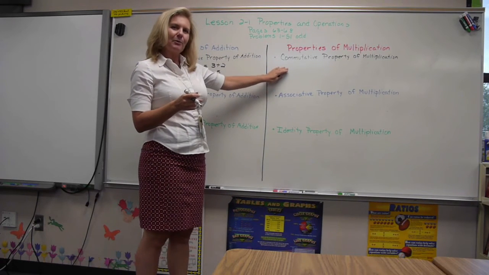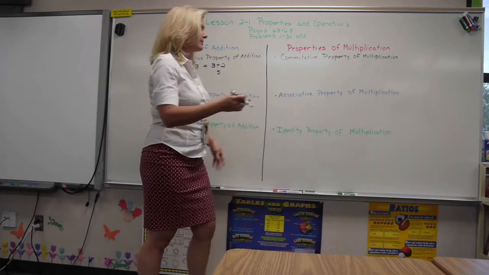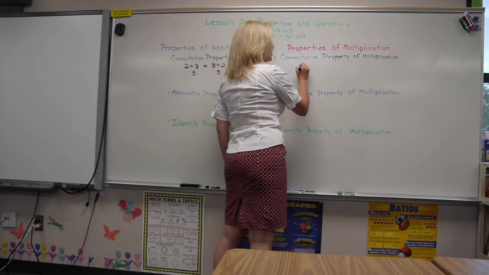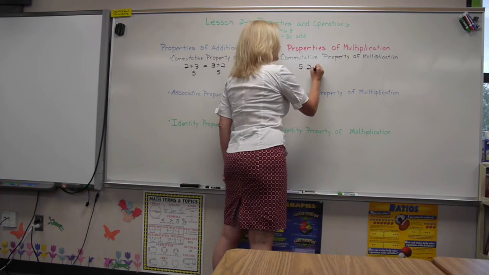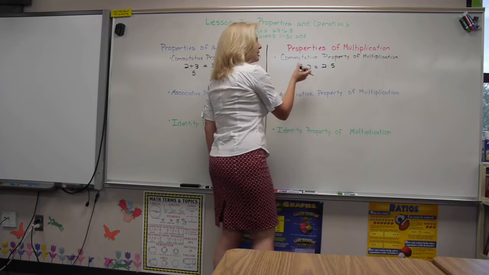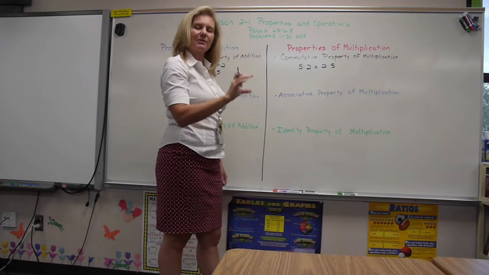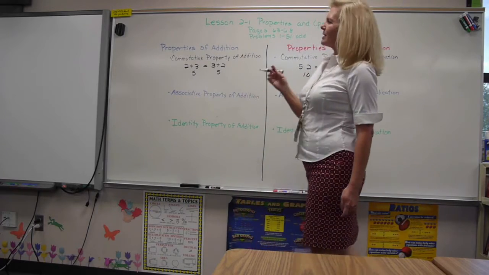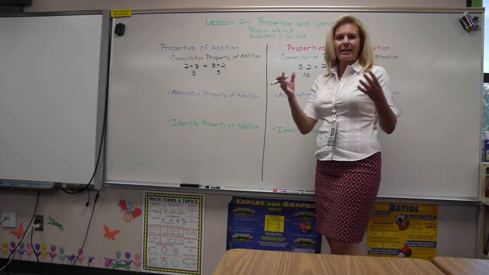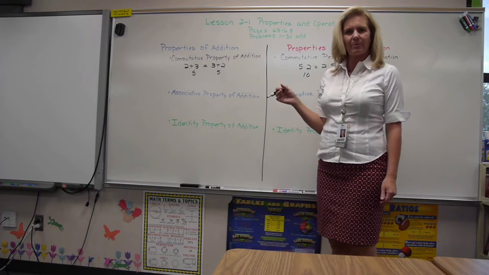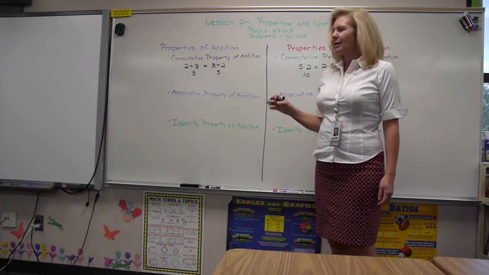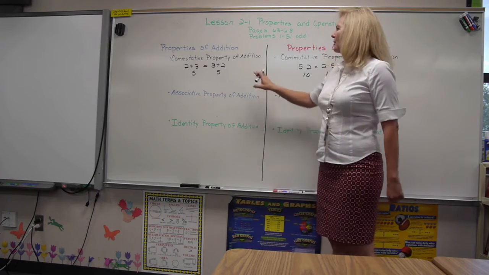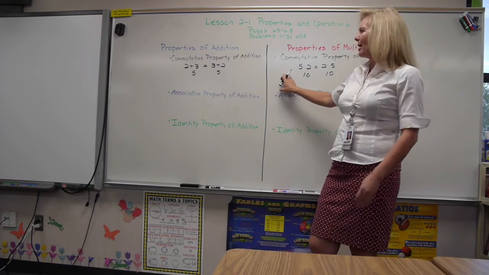Now, the tie-in with multiplication is the same concept. If we're doing the commutative property of multiplication, it means the order that I multiply numbers in doesn't change the answer. So I can multiply 5 times 2 or 2 times 5. The answer is always going to be the same. Now, why does that help us? Well, sometimes we want to rearrange numbers when we're actually adding or multiplying. Sometimes the order that the numbers were given doesn't make as much sense for us. So as long as we know we can move those numbers to make it easier to do mental math, then we go ahead and do that, and then we can solve our problem easier.